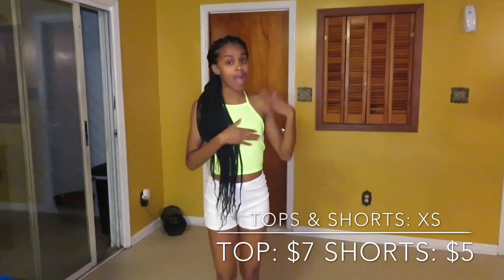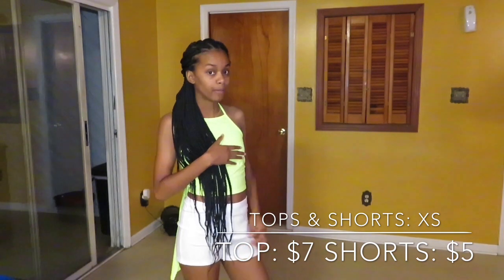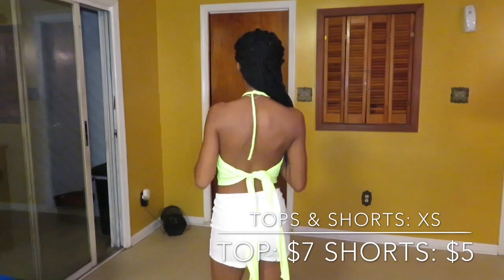Okay, guys. This is outfit number 7. I'm done counting. But I really like this outfit. Again, y'all, these are the same shorts. Big right here, but it's okay. But I'm really liking this top. Like, y'all, the open back. Y'all, just wait till I get my tattoos. But anyways, you guys, I really like this top. This is the reason why I really got it, because I like the fact that my back is out. So I'm really enjoying this top.